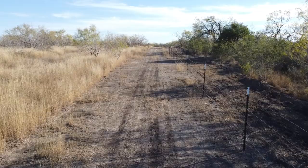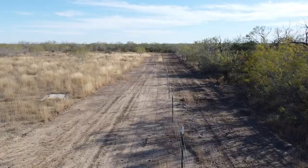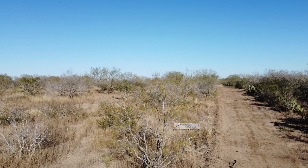Some ranchers will put 5 lines. The main goal for this fence is to keep the cattle out. I have no intention of keeping livestock on my property other than maybe some chickens or quail. As a matter of fact, I would like to promote the movement of deer, hogs, and other animals through my property.